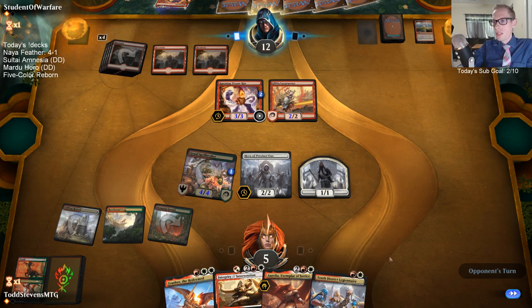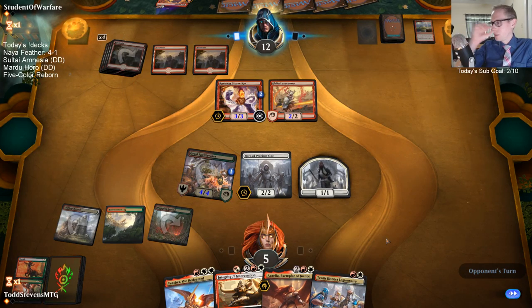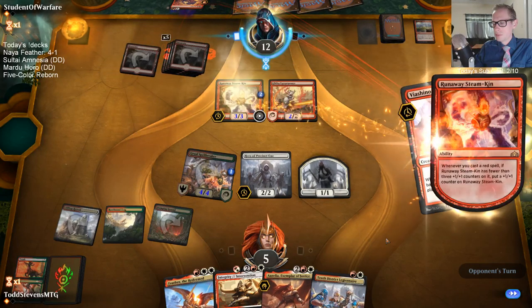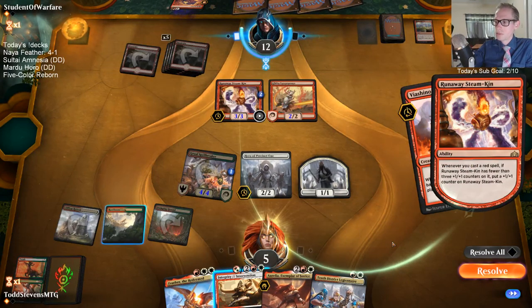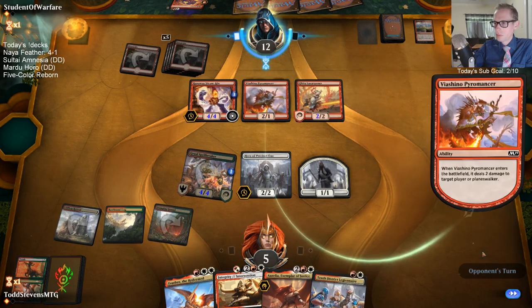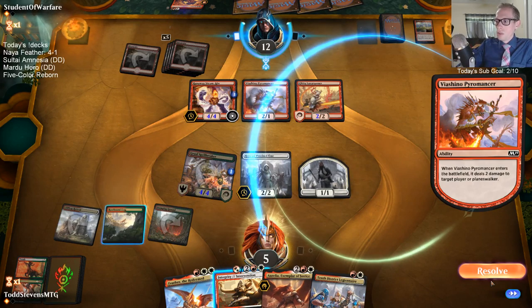We beat Mono Red the other times we played it, so I think we were about due to lose. The Risk Factors, that's not a card you see a ton in Mono Red, and those have been awesome. But yeah, looks like I'm dead.